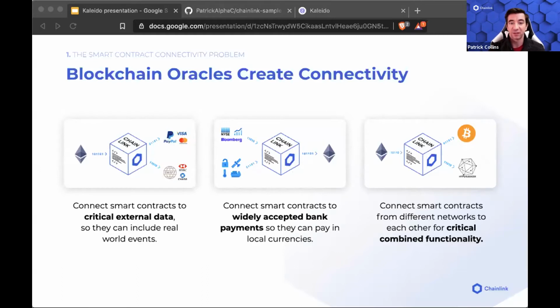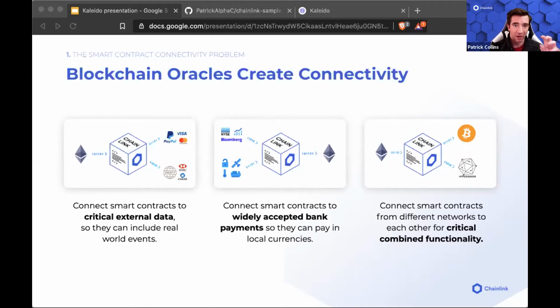The way that Chainlink does this is with something called external adapters. And we have a lot of material on how to build external adapters and how to use them. We're not going to go into them too much here, but if you want to learn more, you can check out the Chainlink documentation. Because anyways, even if you don't need authentication, Chainlink makes it really easy to connect to any open API or a payments API or any other blockchain.